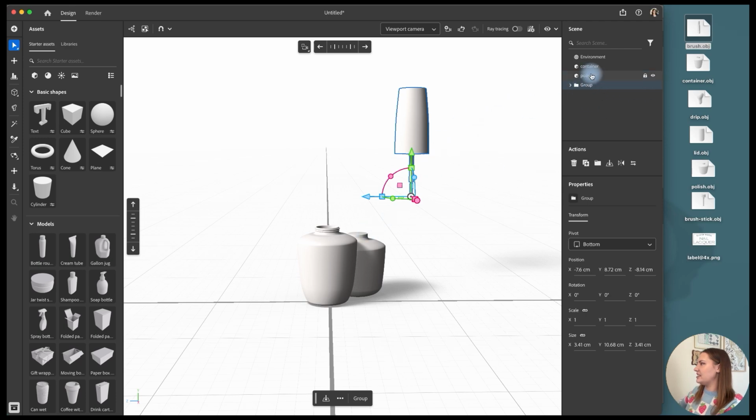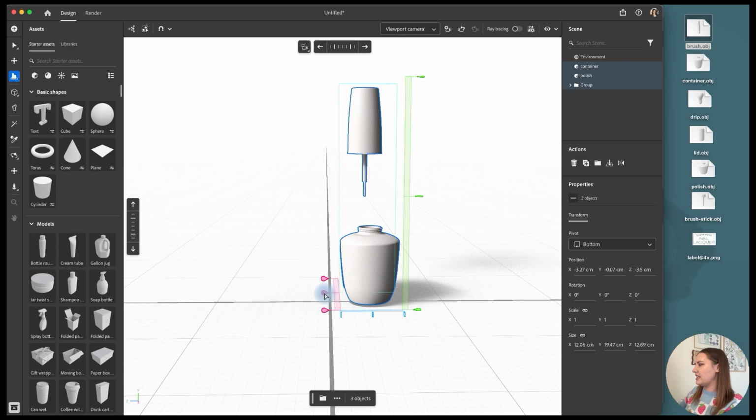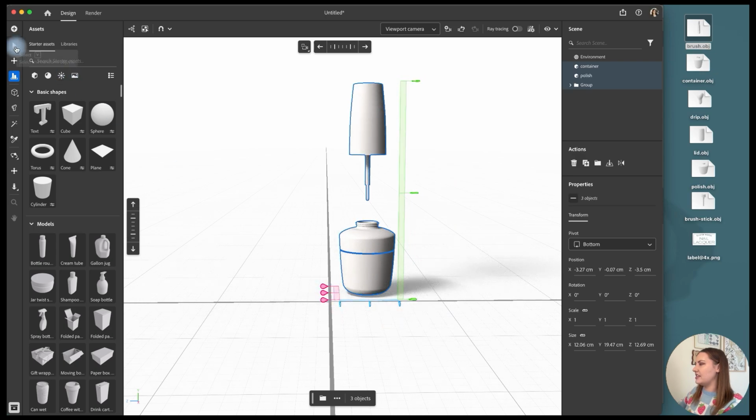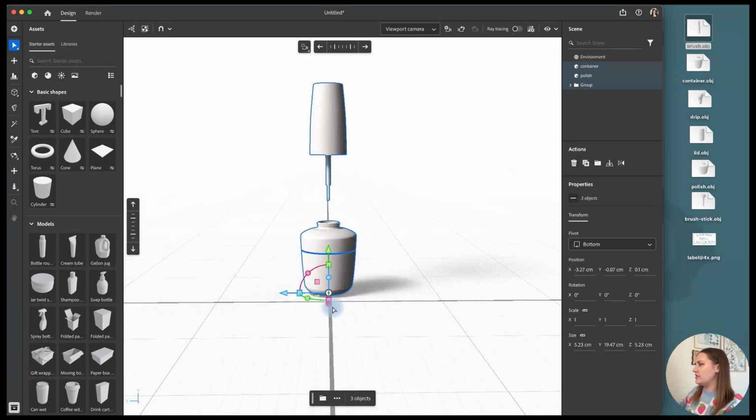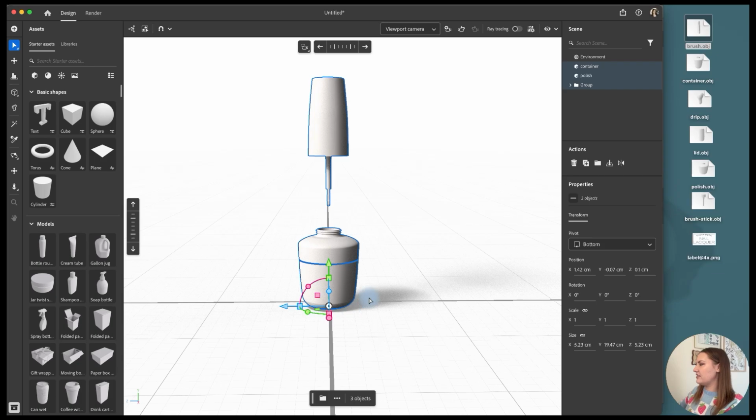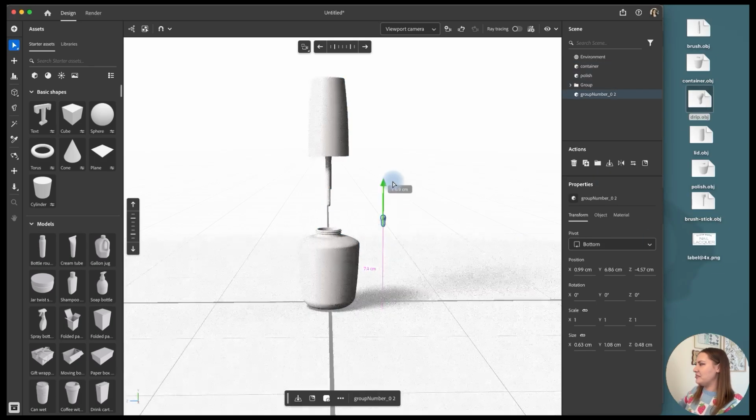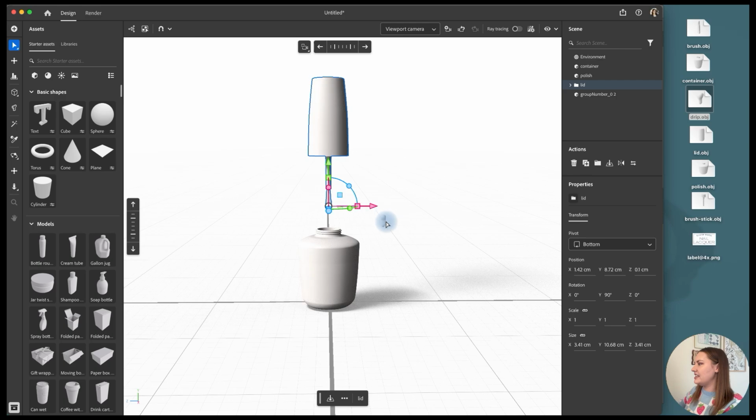But now that that's centered, I want to get that centered with everything else. So I'm clicking again, center and center. And then I'm going to move everything back to the right placement. And then now is when I can add my little drip, get that rotated 90 degrees so that when I also rotate my drip 90 degrees, it'll look like it was lined up how we had it.